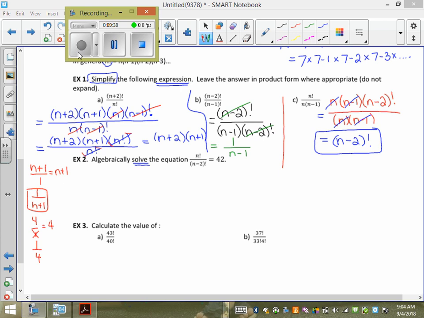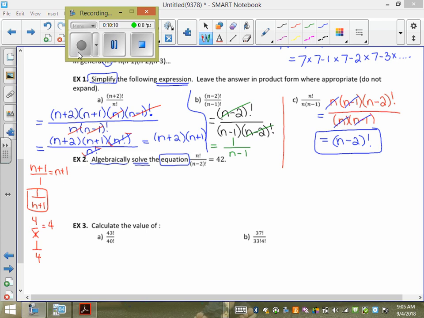And then this one says algebraically solve the equation. It has an equal sign. It's an equation. Solve means I need n equals. Algebraically means if I can punch this into my calculator somehow, I can't. Because I want you to do it algebraically, which means I need to see steps on a piece of paper, not your calculator. Okay? You need to be able to read the words and know what the heck it's asking, because if you don't do it the way it's asked, you're first off not going to get the right answer, or second off, you're going to do it incorrectly and not get any marks. Okay?